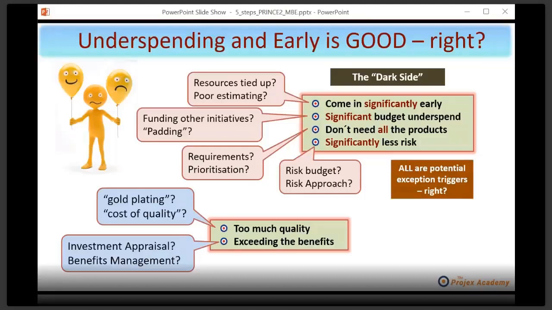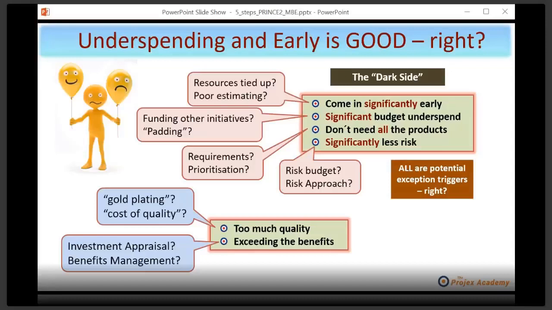Now, if you're now exceeding the amount of benefits, you'd think, wow, that's your sales team's best dream. You know, wow, we can sell much more now. But because of that, maybe you need to look at benefits management. This is another approach document that is created. And the benefits management shows exactly when you're going to measure the benefits, how are you going to measure them, what metrics, in other words, who's going to do the measuring, and so on.